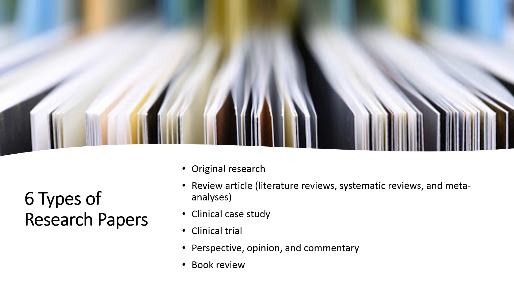It is important to have a clear idea about the different types of articles that you can publish in journals. This will help you understand the ways in which you can disseminate your work and identify what kind of article would be suitable for your study. The types of publications are different in different fields. For instance, a clinical trial is possible only in the field of medicine, while an empirical study is more common in the field of social sciences. It is important to remember that not all journals publish every kind of article. Therefore, most journal publishers provide prospective authors with accurate and specific guidelines for the different articles they publish.